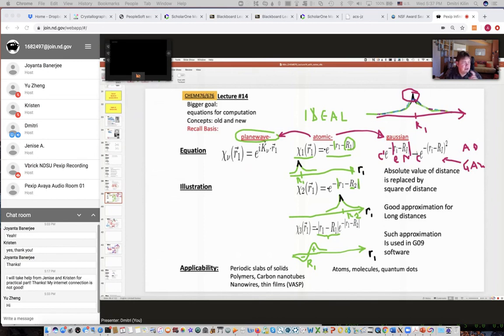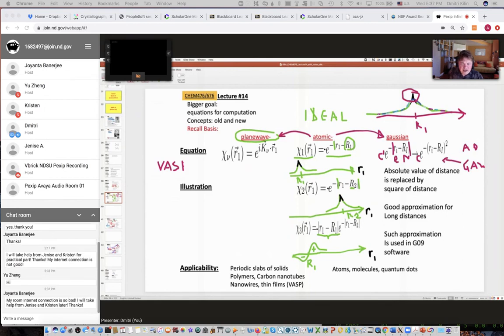In about a week from now in this course, we will stop using Gaussian and start using software VASP, which is completely based on use of the plane waves. But from the point of view of Hartree-Fock theory, either one of these functions is only a basis, expansion basis for solving equations.